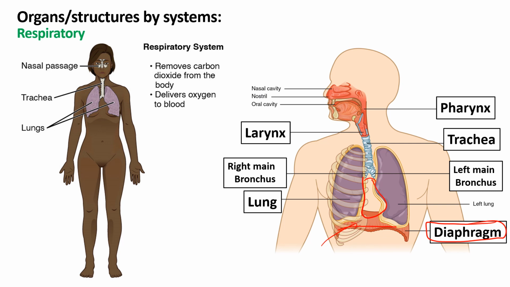If we want to draw the thyroid gland, which is part of the endocrine system, remember the thyroid gland is right below the larynx, so it will be somewhere around here. Of course, in this model, we don't see it because we want to see just the respiratory, but if we draw the thyroid, we are going to draw the thyroid somewhere around there, and we're going to draw the heart somewhere around here.